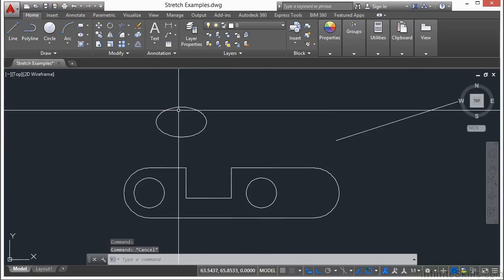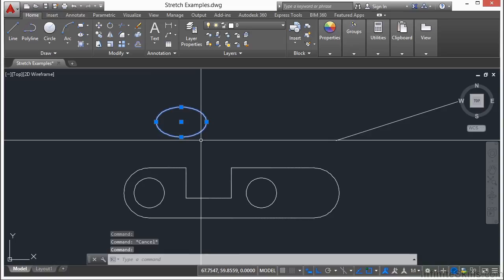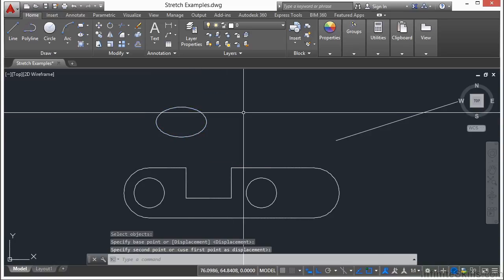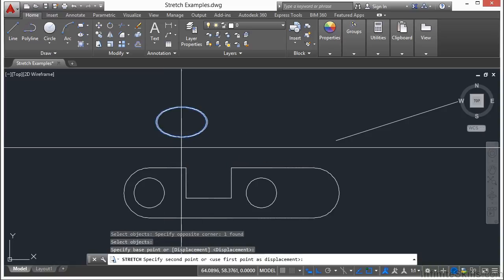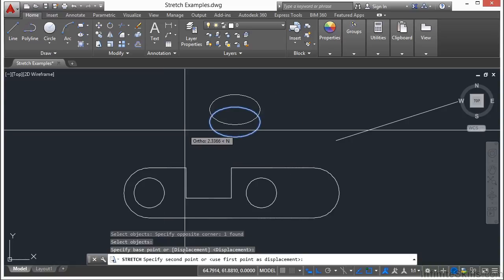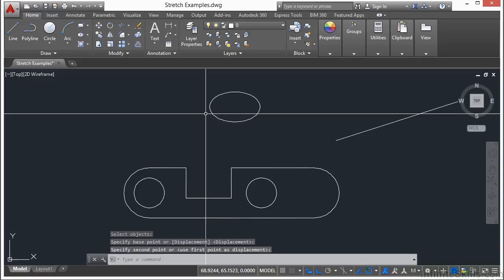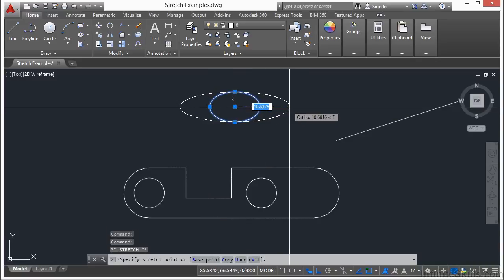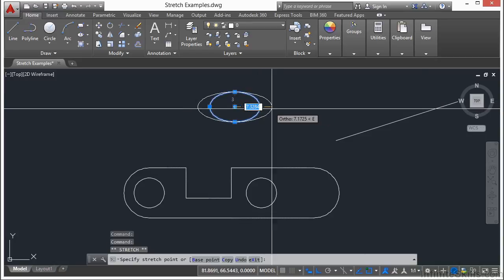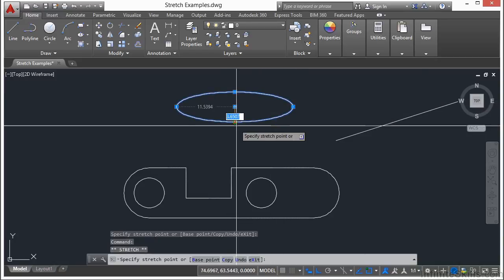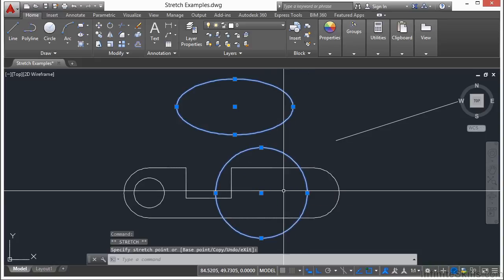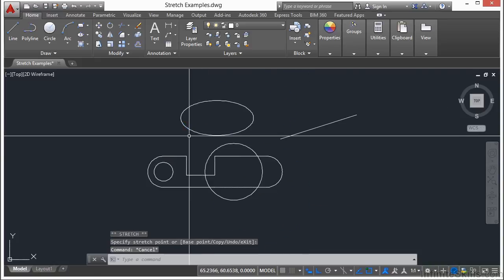Another object is an ellipse, which is what I have right here. That's because its properties are almost identical to that of a circle, as you can see here. So just keep those things in mind. I can change the circle if you do need to sort of stretch it through grips, grab the point and kind of stretch it that way. A circle works the same way. So if I need to make the circle a little bigger, I can do that through the grips, but not the stretch command.